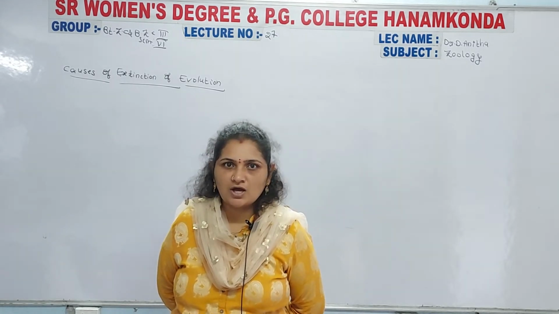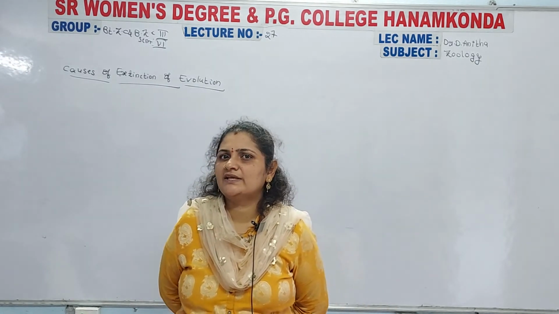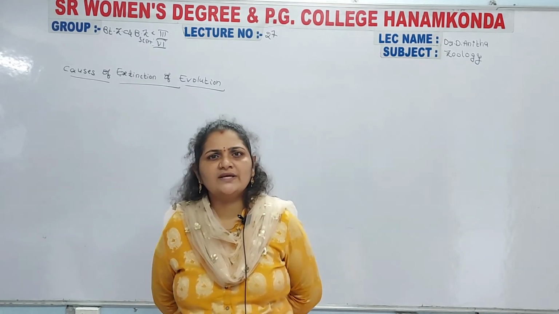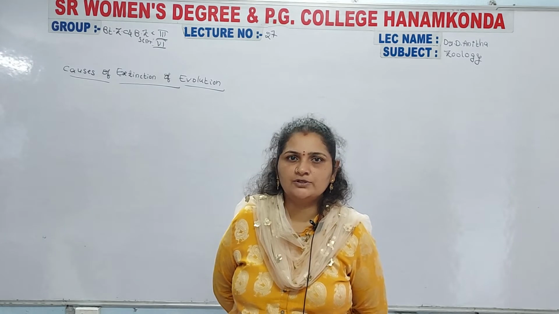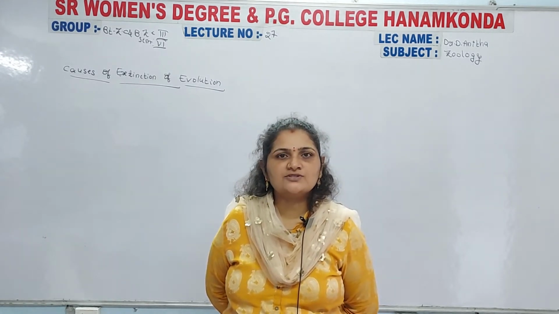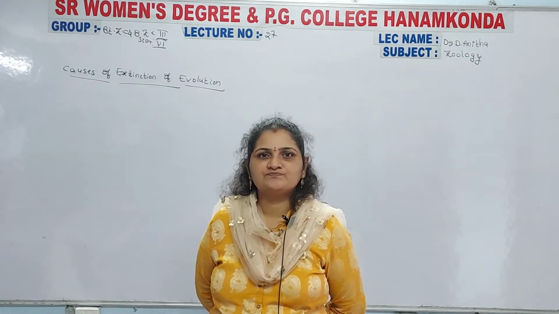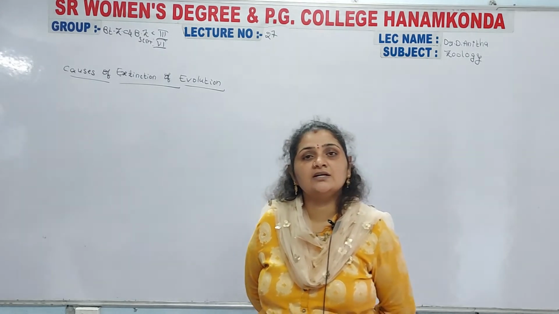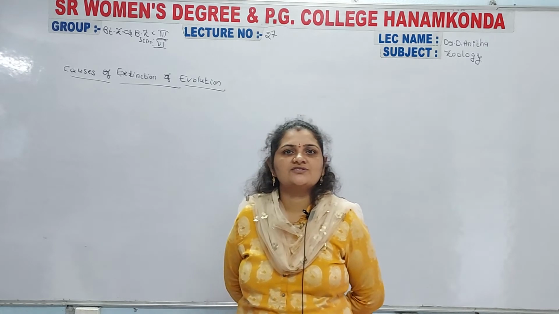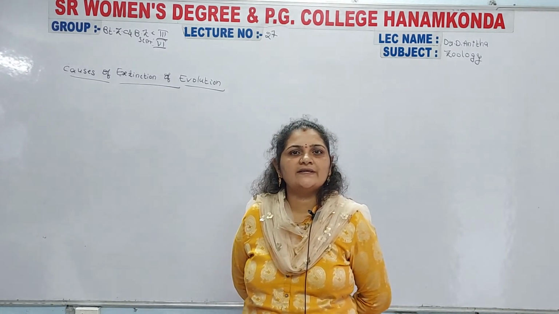That population is now no more. Due to some reasons, those organisms are completely extinct from our environment. So, how did extinction make a great impact on evolution? How may it affect evolution? What happens due to the extinction of organisms? That is our today's topic, causes of extinction. What are the reasons for extinction, and what impact does it have on evolution? How do organisms become extinct, and why?